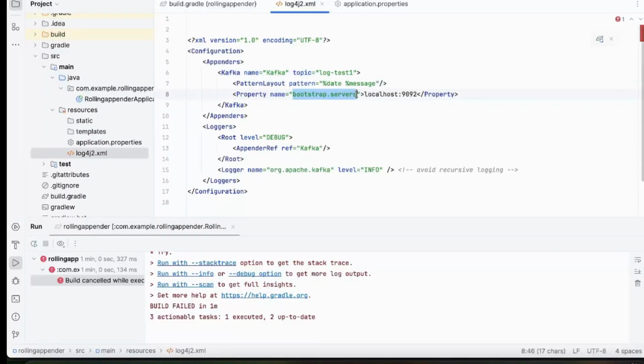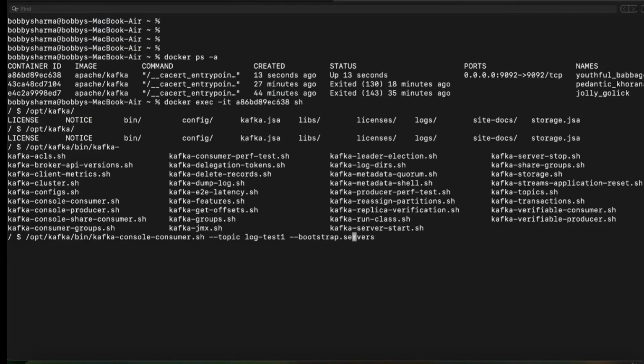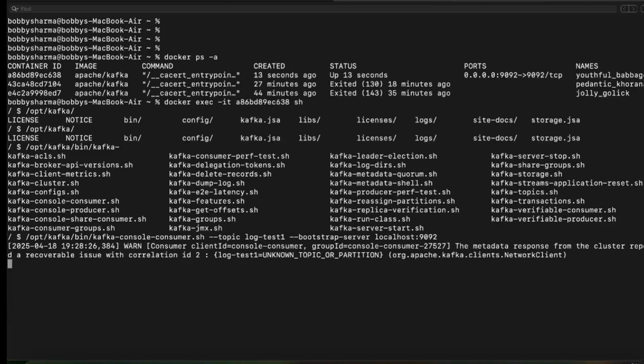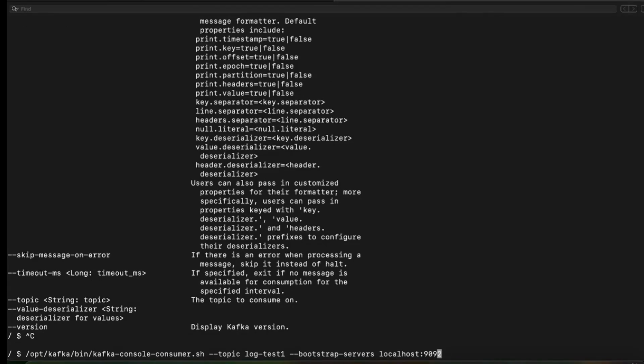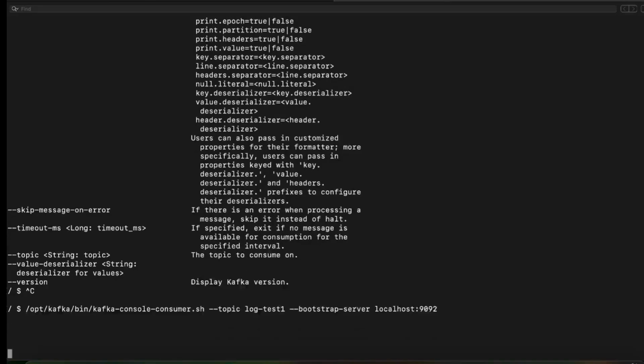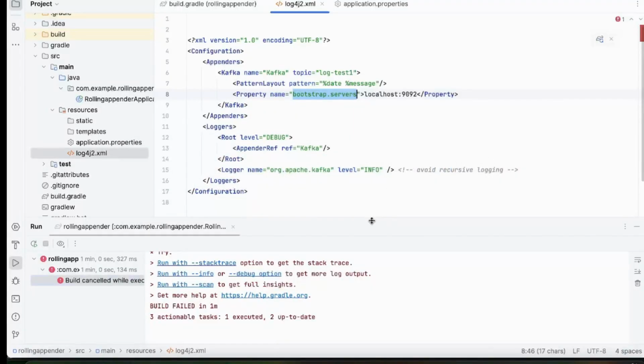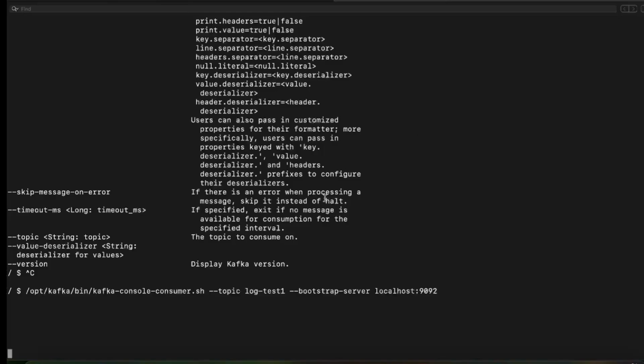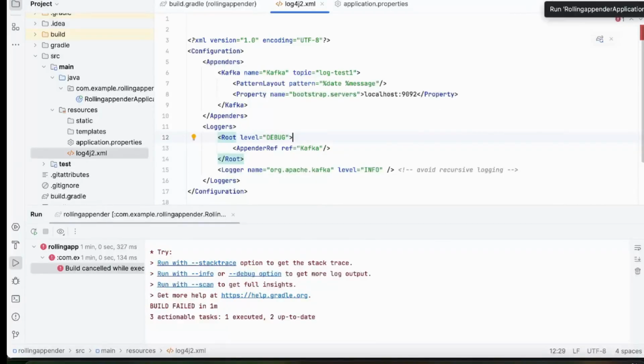And this is the server. Let's start our application once.